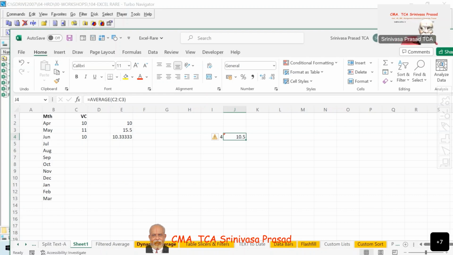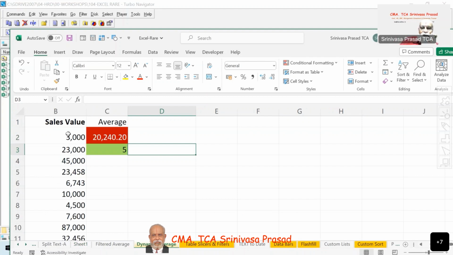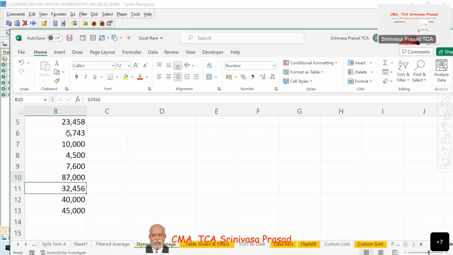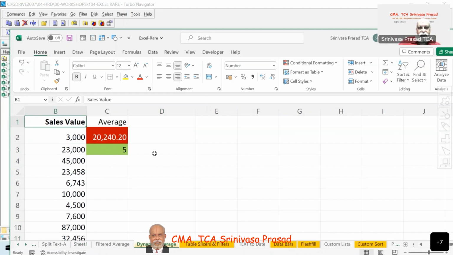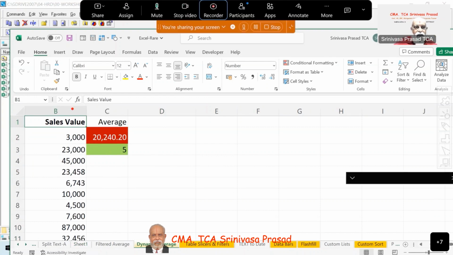Okay, sir. Dynamic average. Sir, I have given sale value of some months at random. I have given about 12 months. Now, this is my average. Whatever I have written here, the red color is the average. And the number I am going to write is this. Is that clear? This is what we want. First 3 months average, first 4 months average, first 1 month average. This is what we are going to do.